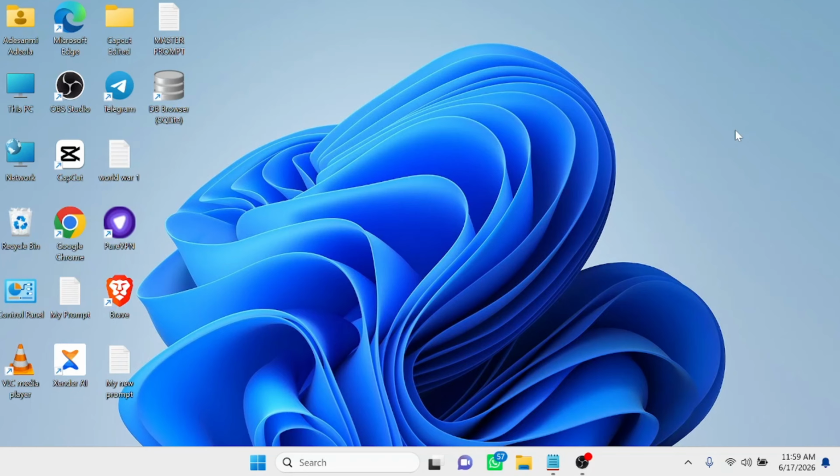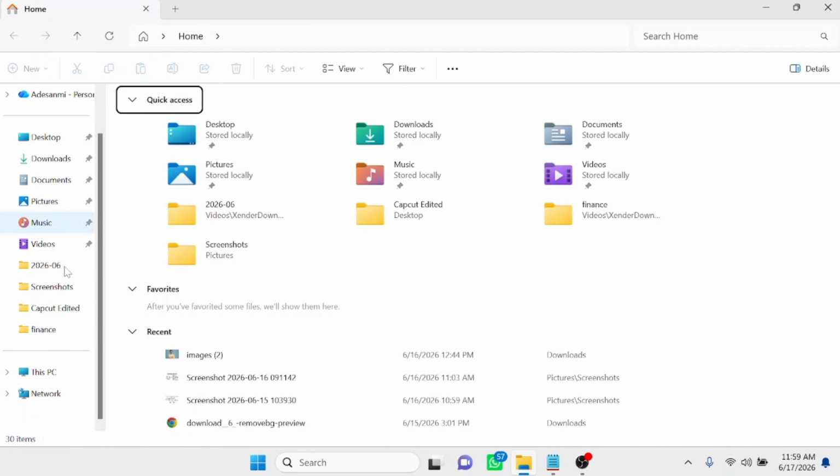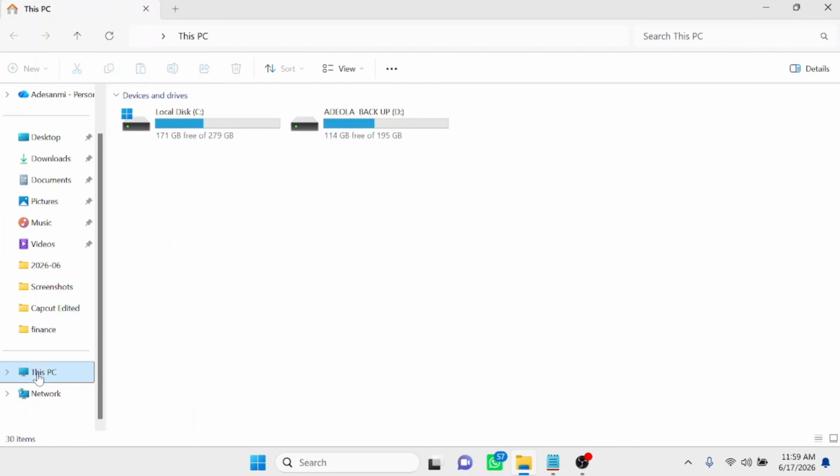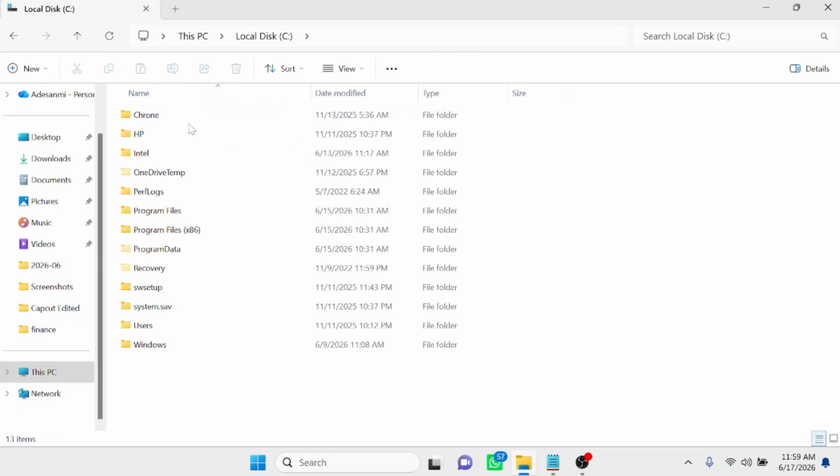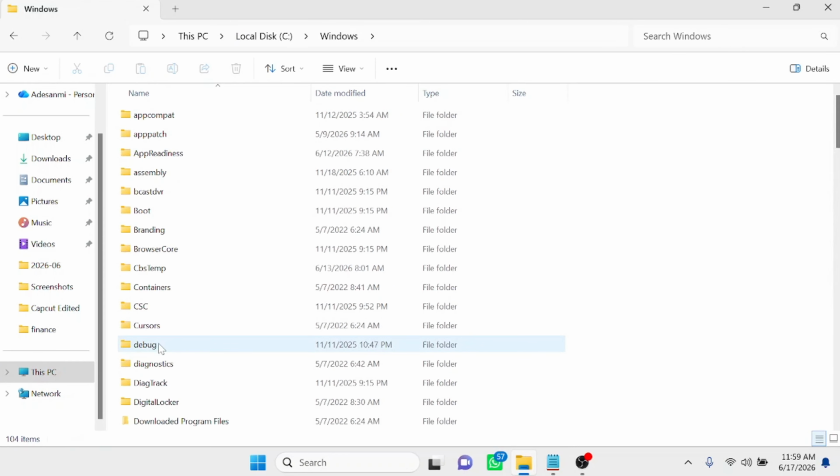Now the next thing you have to do, you have to open your C drive this time around. Come to this Explorer, click on it. Then at this side of the PC, click on PC. Now here you have your device like this. If it is partitioned or not, make sure you locate the local disk, which is this C drive, double click on it. Now go to Windows. Here you need access to the Windows. Open the Windows, double click on it.